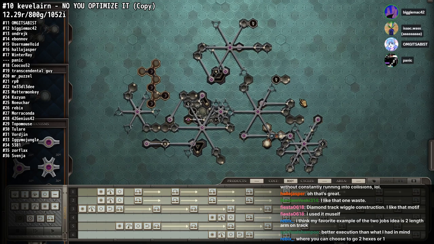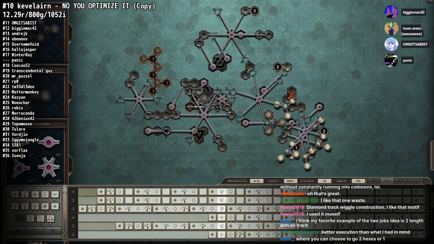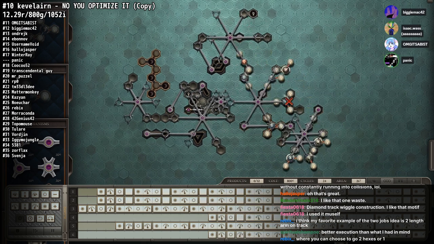800 with a piston. Damn. Yeah, this is 10 gold drop to Kevlar. Nice. And yeah, we have a piston.